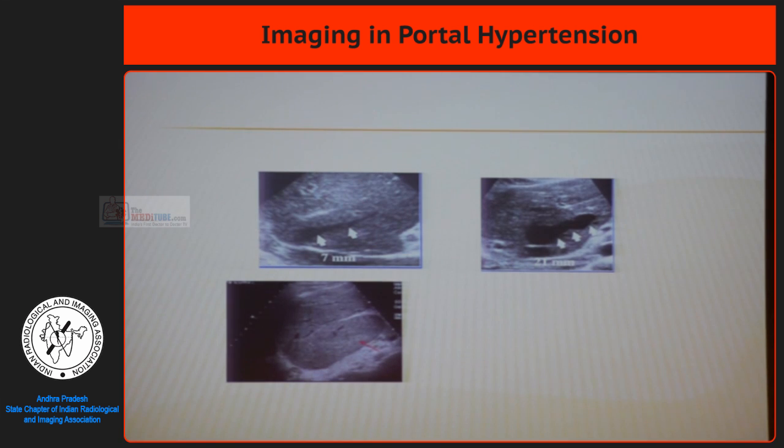And the other thing is, in cirrhosis, commonly what you see is atrophy of the segments, and there will be a caudate lobe hypertrophy. And in caudate lobe hypertrophy, you need to look for the caudate veins. These veins, anything above 3 mm is dilated. Here we see the 7 mm one in the initial phases, and the next you see some grossly dilated caudate veins.